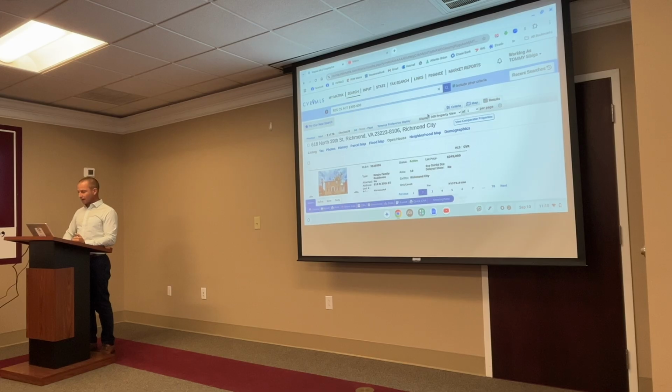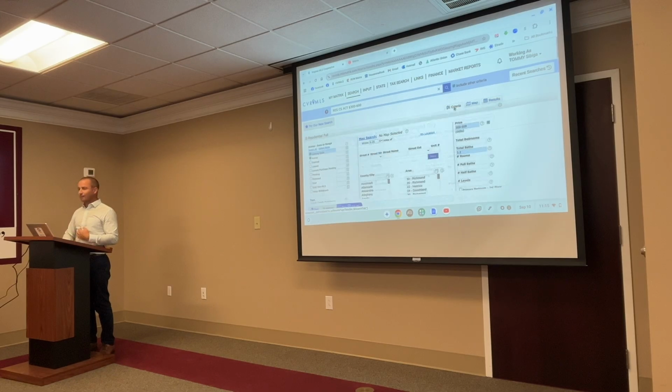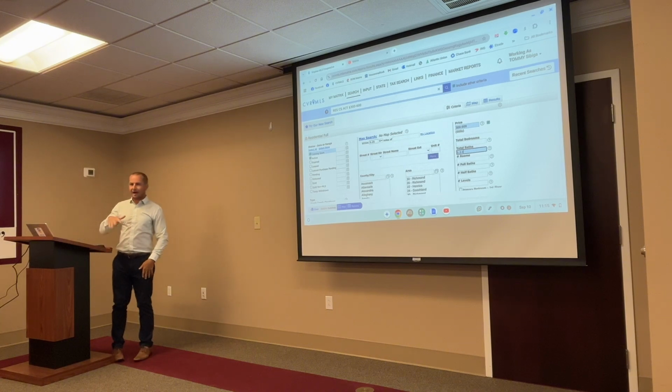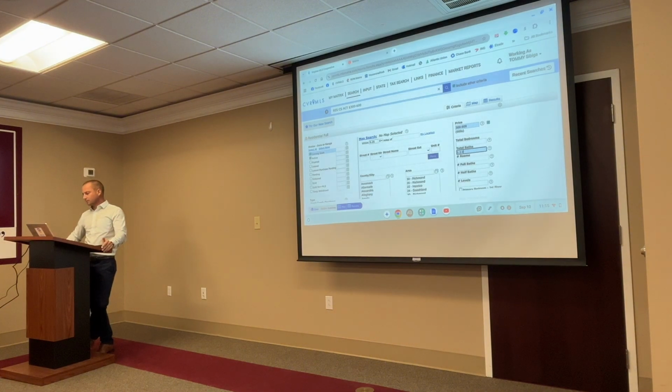Most everybody I hear wants at least 2 full bathrooms, but every once in a while you might have somebody say, well, I need at least 1.5. So then they don't want to consider a 1 bathroom home, so then you do 1.1 plus. So then that would get you everything with at least that half bath in the old, smaller primaries.